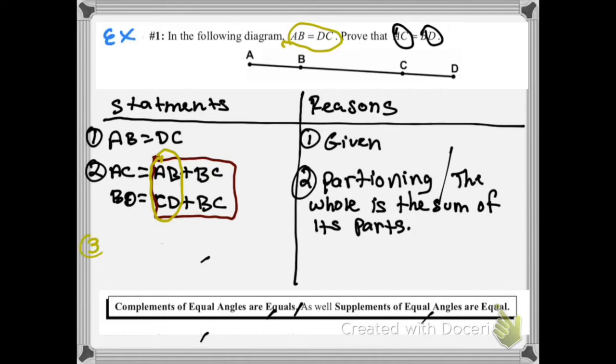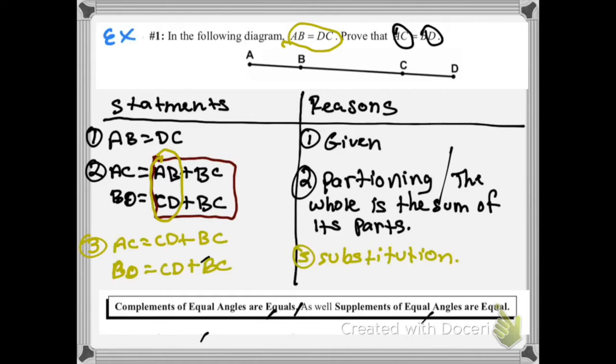So part 3, right? Part 3 says, right? And so we made that substitution. Well, AB is CD, there it is. And CD I left the same on the bottom. So I left the bottom equation exactly the same. And all I changed was the CD part, okay? Because AB is CD. And the reason I can do that is by the substitution.